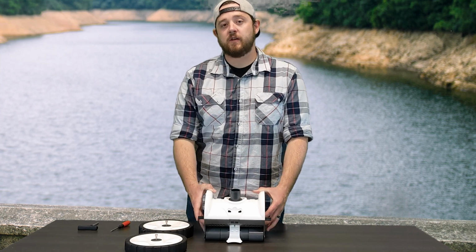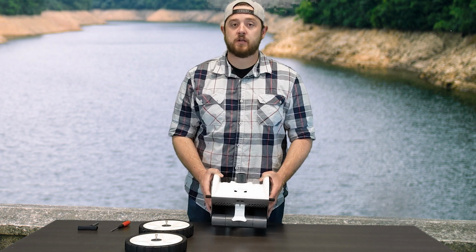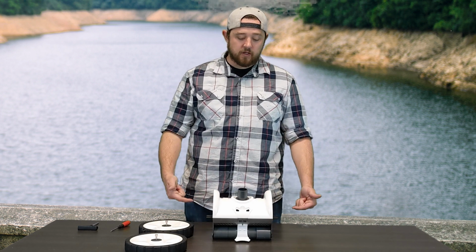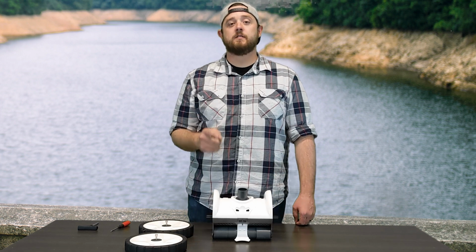We've got another quick fix video for you guys today on Pentair's Creepy Crawly Warrior suction side pool cleaner. I've got one already torn apart here, but we are going to show you guys how to replace the front and the rear roller bars. Stay tuned.